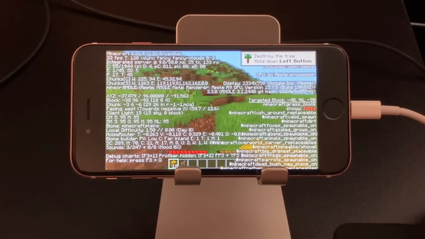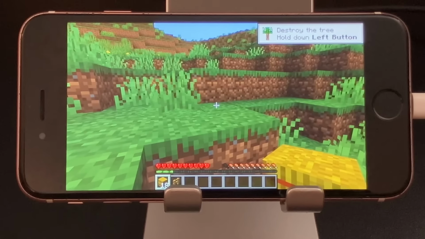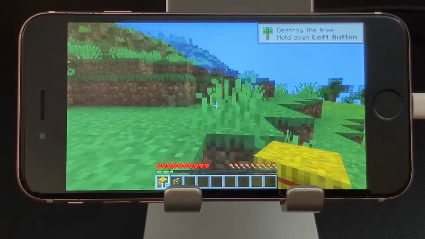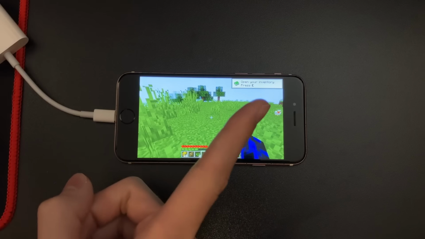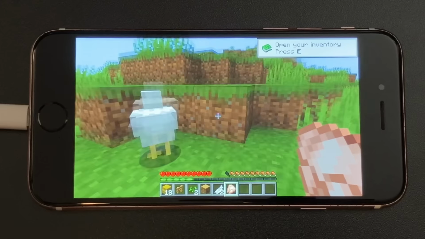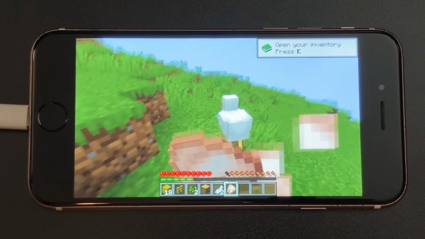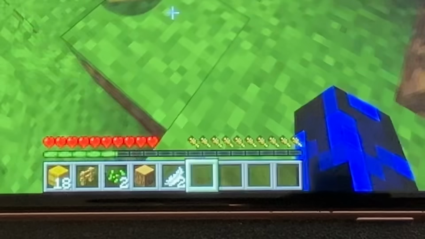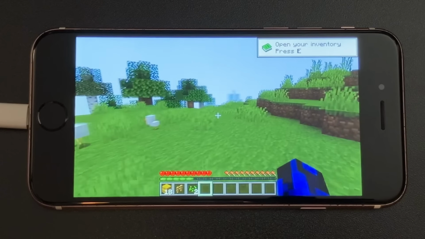On a screen this small, 30 FPS doesn't look that... Okay, now it's gonna start stuttering. It's good. I have altered the setup. Pray I don't alter it any further. Yeah, so my phone's just on the table now. Hello, Mr. Chicken. How does that make you feel? Oh, I have salmonella. I guess I did say I was going to build a giant iPhone, so I might as well just do that.